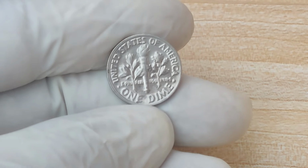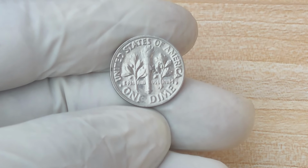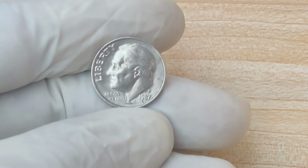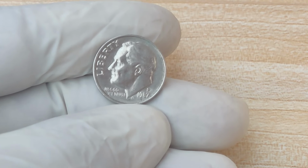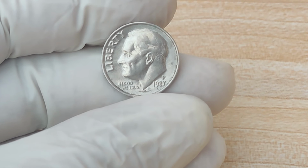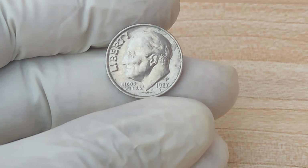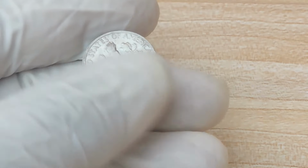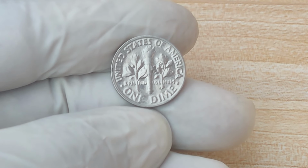Well, let's talk about an incredible combination of factors that make this coin potentially worth such a huge fortune. Firstly, the most valuable coins are almost always in perfect condition, graded as MS67 or higher by the Professional Coin Grading Service (PCGS) or the Numismatic Guarantee Corporation (NGC). A flawless 1987 P dime with a significant error, like a double die strike or missing mint mark, and graded at MS67 or MS68, could be highly valuable.